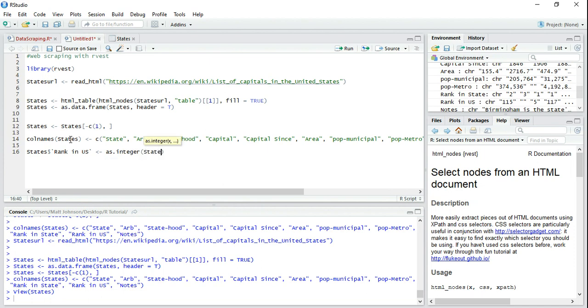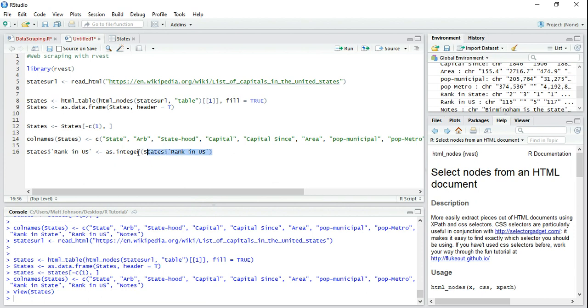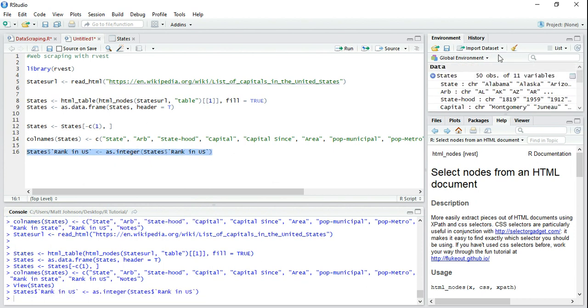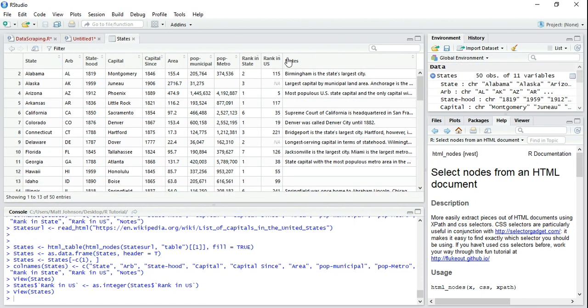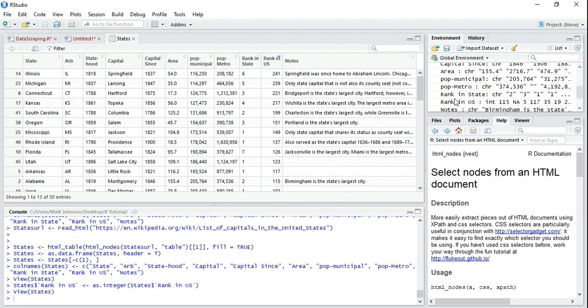And then we'll do states rank in US. And then when I run this, I can click into this rank in US, and now it'll go in an order because now it sees it as a number, which you can see right here, int.